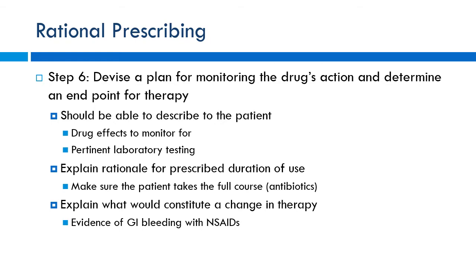Again, know what drug effects to monitor for. Specifically if I'm using an NSAID, I'm looking for things like kidney function. I'm looking at things like GI, if they're having any kind of GI ulcers forming or symptoms consistent with that. Laboratory testing, if I need to draw certain labs because of the drugs I'm giving. Those are all things you want to know about.